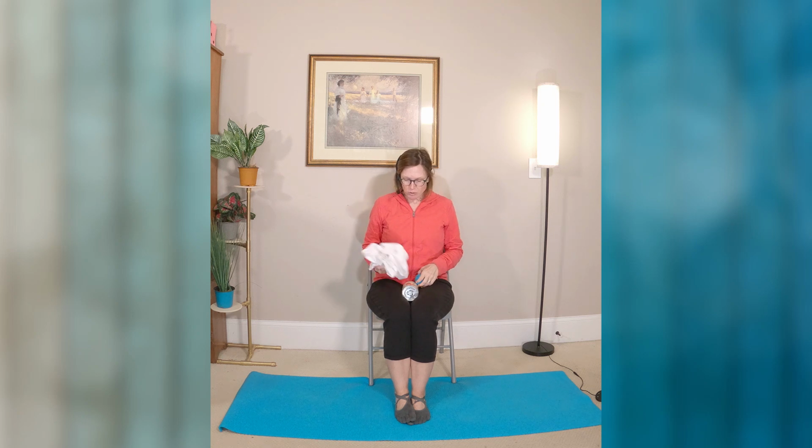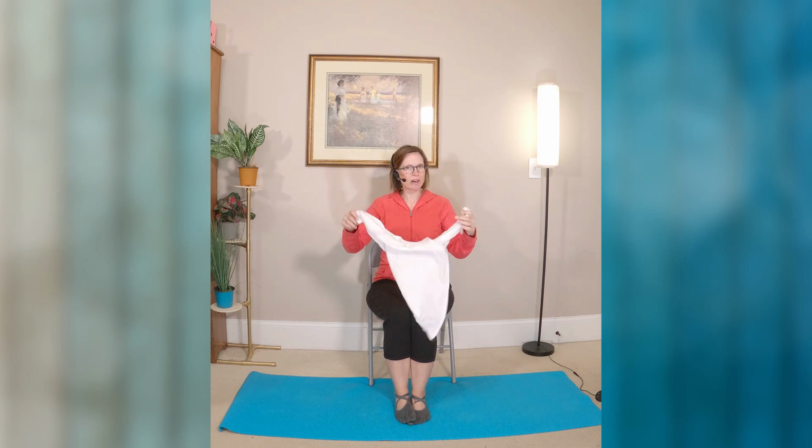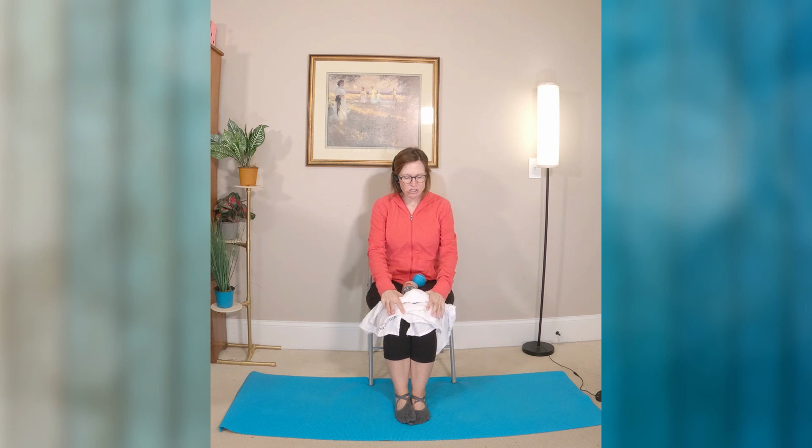And what we'll need today is some kind of a dish towel. We are going to do a little bit of footwork. So we need a dish towel. I find that works the best, or if not, maybe a washcloth or something. We'll also need some kind of a ball if you have a tennis ball handy. If you don't, just go ahead and grab some kind of a can from your pantry. It could be vegetables, soup, doesn't matter. Just some kind of a can. We're going to use this to stimulate some things in our feet, to get our feet moving a little bit. So if you need to grab those, go ahead and hit the pause button, grab them, and then come on back and we'll get started.